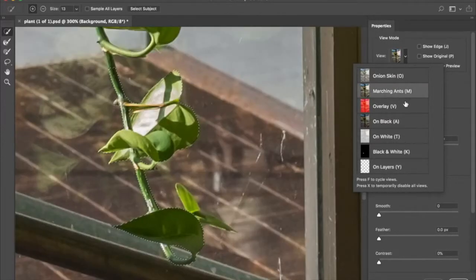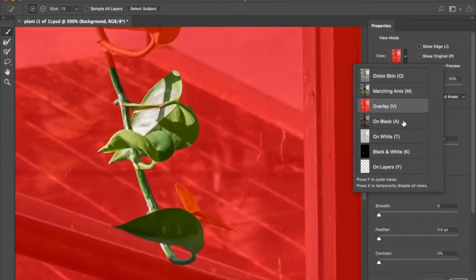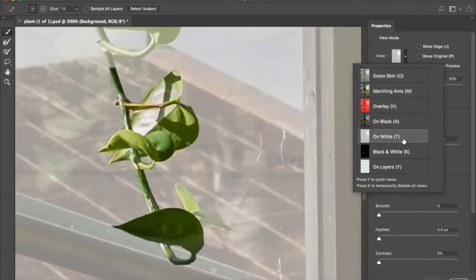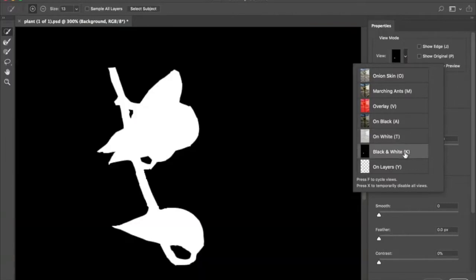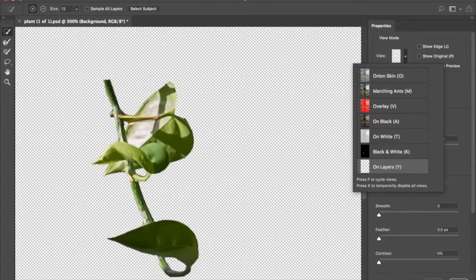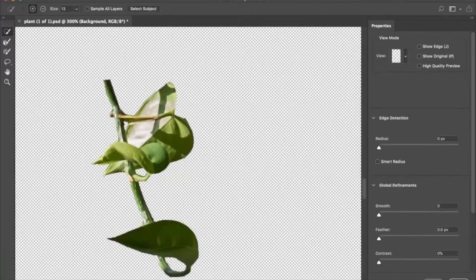You can see it as just marching ants. You can see it as an overlay, on darkness, on white, as if a mask, or on layers. Which in this case shows me nothing because there's nothing behind this layer.